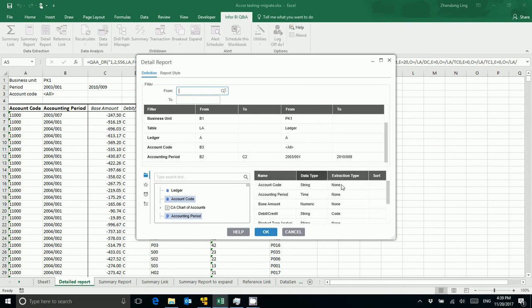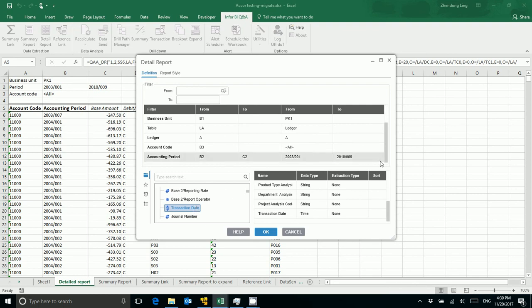This part is for the output field list. If you want to select any field into your report, you just double click. I'm going to select, say, transaction date. Double click. So this transaction date will be moved to the output field list.